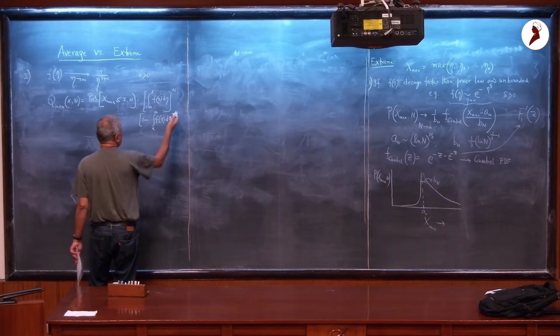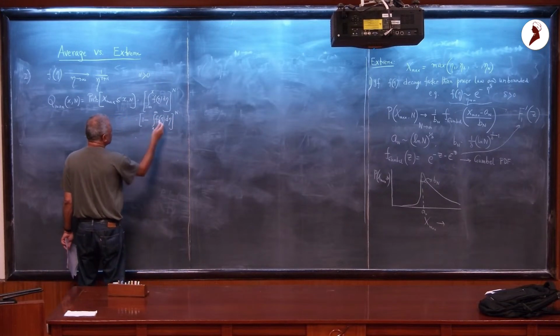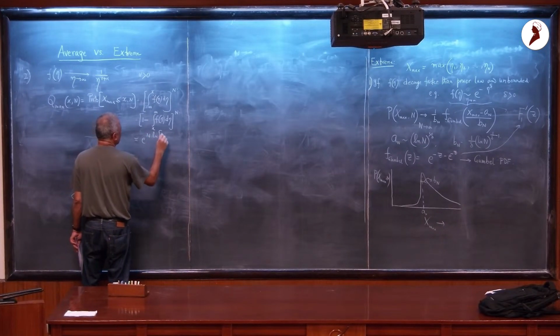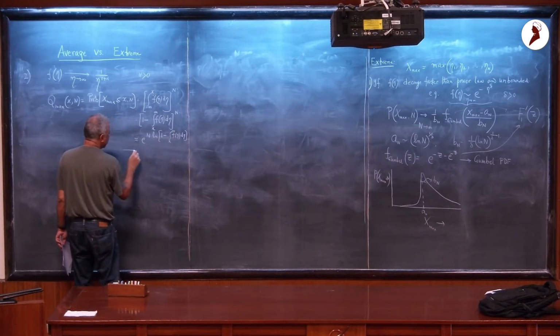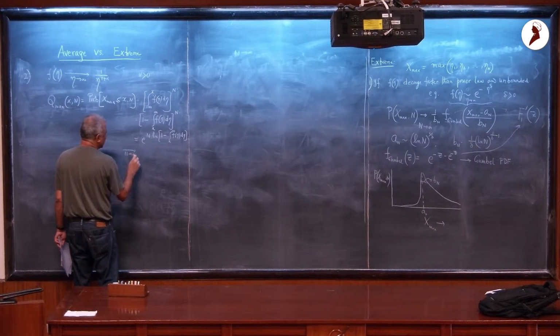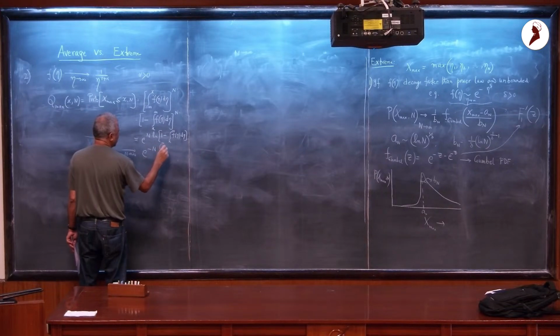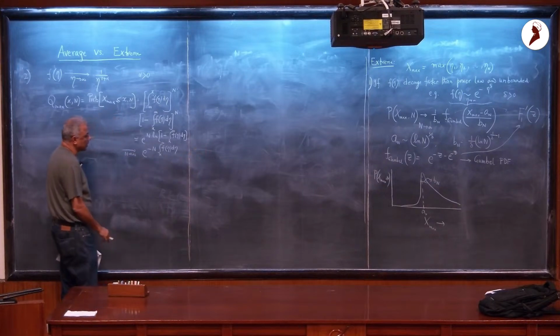And then we say that when n is large, if I want to make this order 1, this x must be large so that this quantity is small. And then I can write this down exactly as n log of 1 minus the integral from x to infinity of f eta d eta. And then I just take the large n limit, and in the large n limit, the leading term is just the integral of f eta d eta. I neglect the other terms because they are subleading corrections.